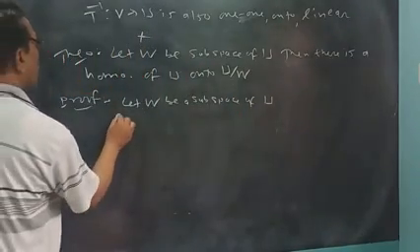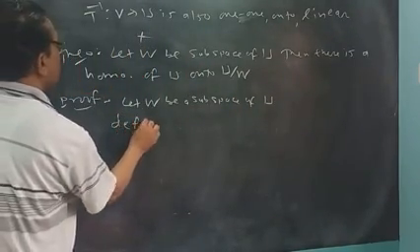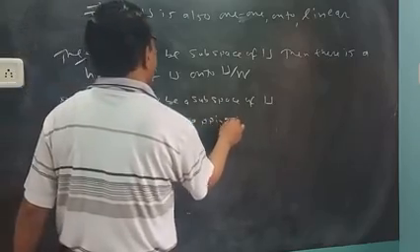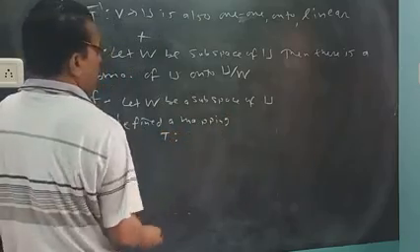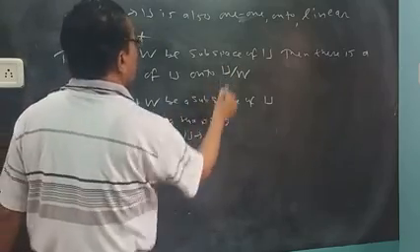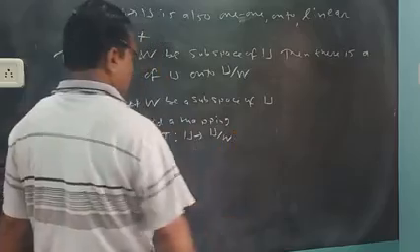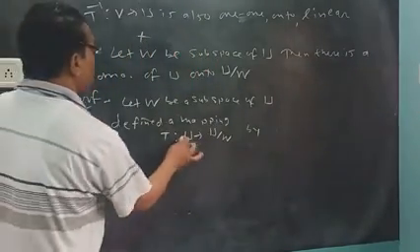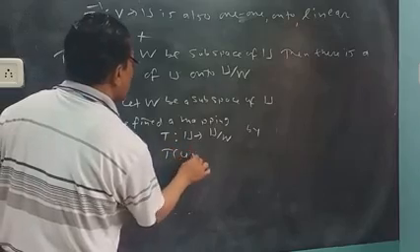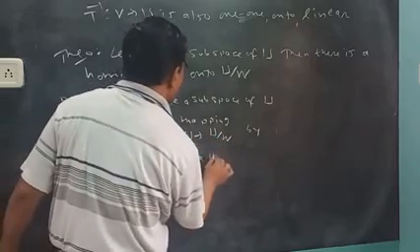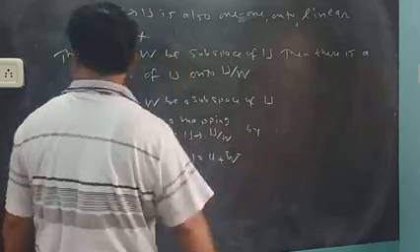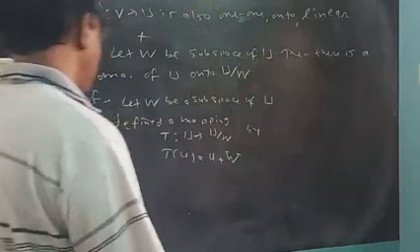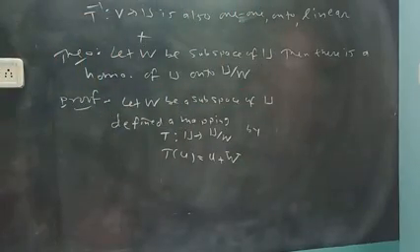Okay. We define the mapping, homomorphism, isomorphism. Define the mapping. Suppose T is a mapping from U to the U by W space, defined by T of u, where u is an element of U, equals u plus W, an element of the quotient space U by W, like G by H in groups. The quotient space elements are u plus W.